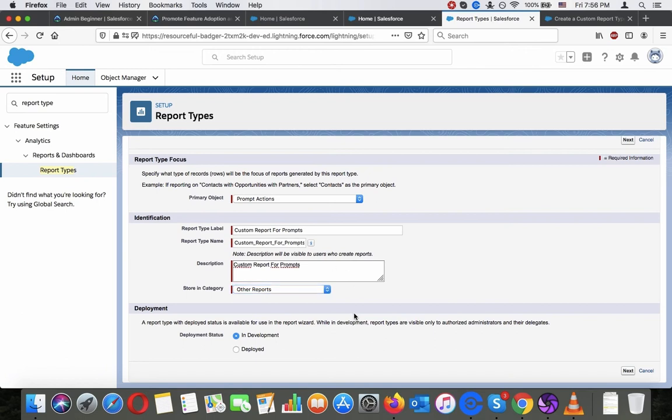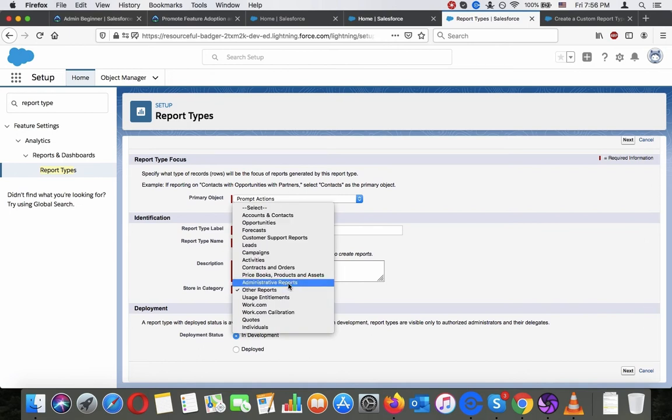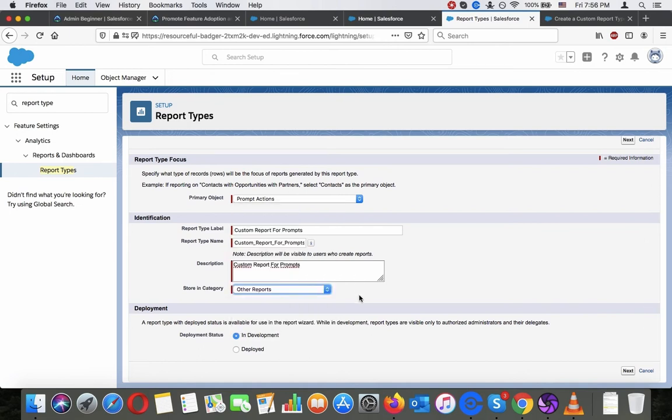I would say other reports make sense, but it's up to you really where you want to store it. Maybe administrative reports, but I'm not really sure if that's administrative. In development.